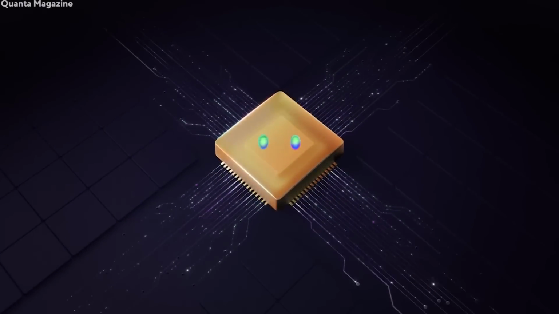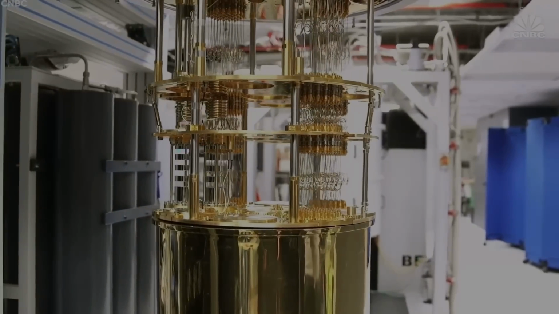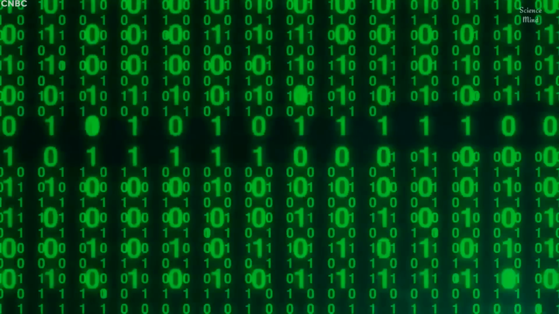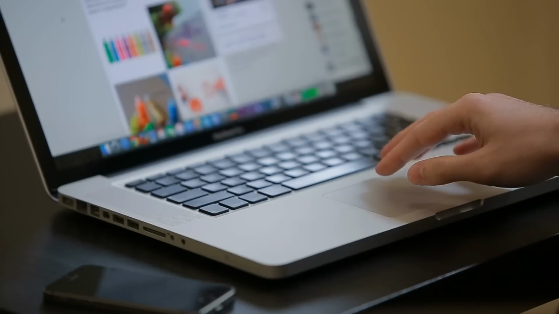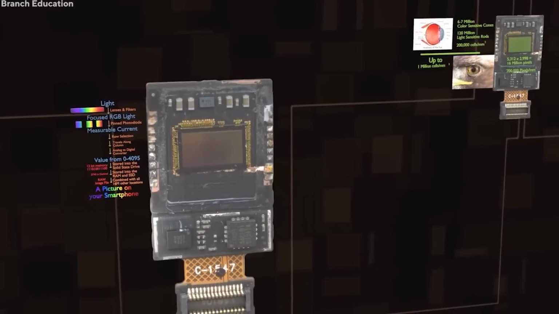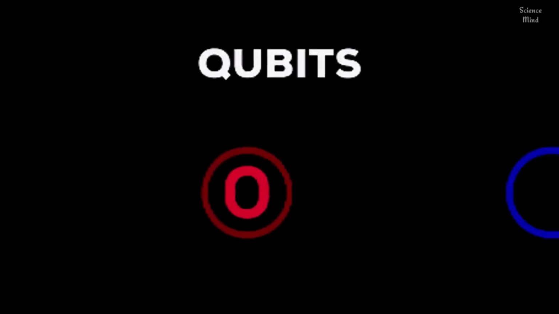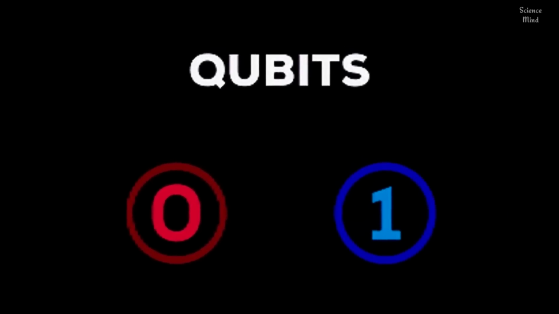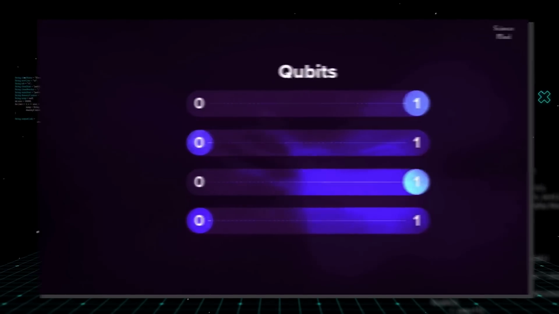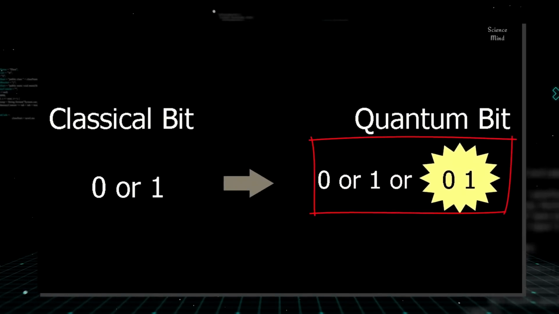Bits are used in standard computer chips. These are similar to tiny switches that can be in the off, represented by a 0, or on, represented by a 1 position. Every app you use, every website you visit, and every photograph you take is made up of millions of these bits in some combination of ones and zeros. Quantum computers use qubits instead of bits. The difference is that qubits can be both on and off at the same time, or somewhere on a spectrum between the two, rather than just being on or off.